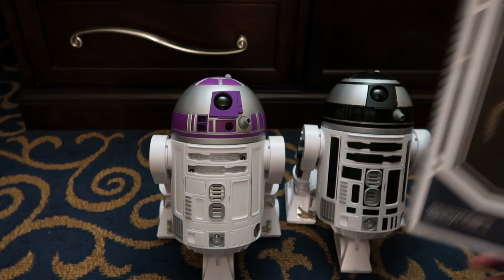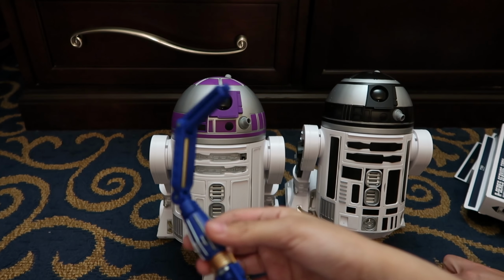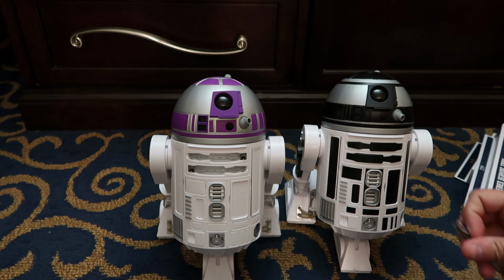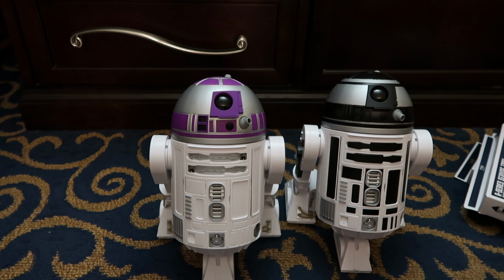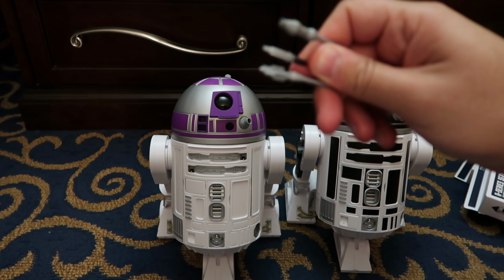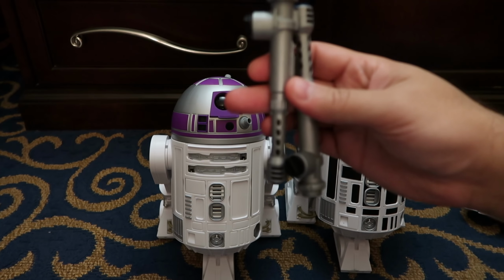That's what it looks like on the back. So we're going to go ahead. Oh, yeah, wait. That's a taser. A taser arm. That goes on the top of it. And then it also has the little grasper arm. She's doing that on her own, too. Oh, there you go. She wants to pinch them. And then here's a circular saw. And then he starts going. And then we have a couple of little slicing arms right here, for slicing in the computers and stuff. And then we have the two blaster cannon attachments, which is pretty cool.